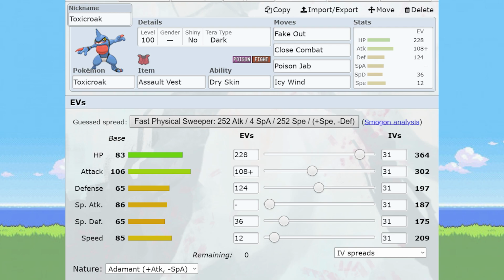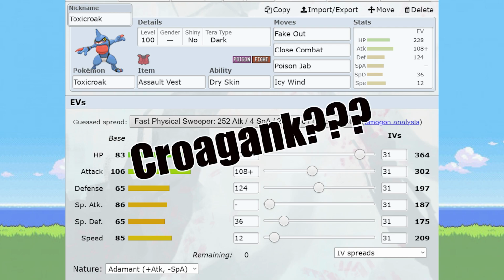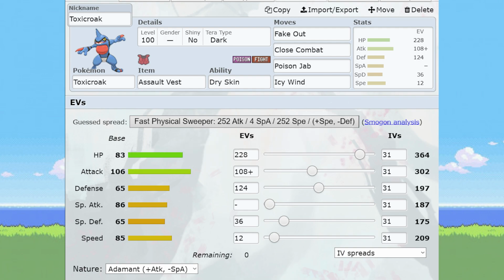Next, we bring, I think, one of his most iconic Pokemon in the anime at least, Croagunk, or in this case, Toxicroak. We're going to slap an Assault Vest on it with a more defensive EV spread and a Dark-type Tera typing to remove its Psychic-type weakness. Fake Out is always a staple move for more defensive Pokemon, and with the ability Dry Skin, we have a Pokemon immune to Water types, so it allows Pokemon like Rhyperior to survive even longer.